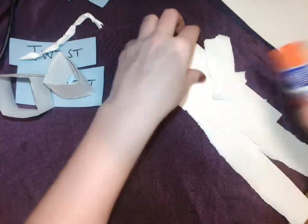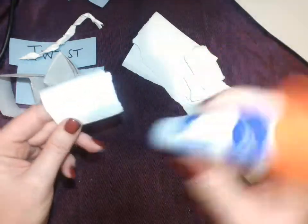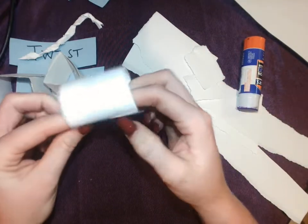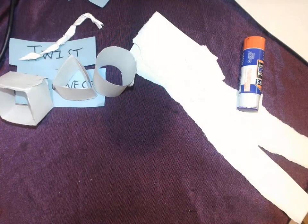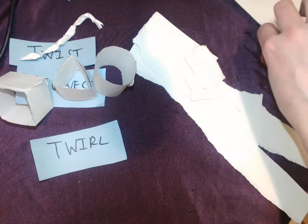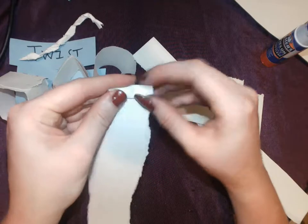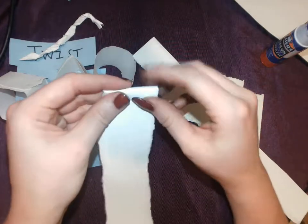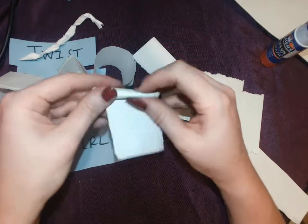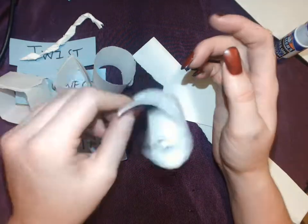And then the last one, the easiest one, is cylinder, where you're literally just wrapping it into a circle. Put a little glue, hold it down, and stick it till it dries. Alright, our next one will be twirl. Twirl's really fun. You take your piece of paper and make it nice and tight, and you just keep wrapping it around like it's rolling up, like a fruit roll up. Go all the way down. That way when you open it, it has a nice little spiral or looks like a ribbon.